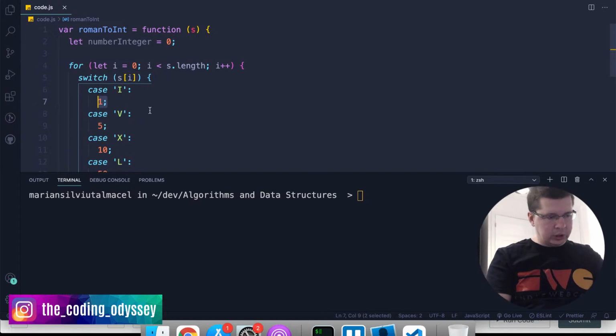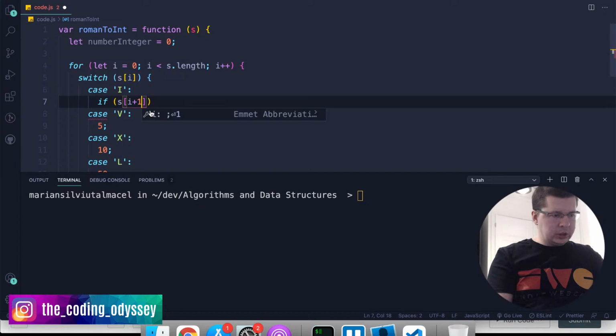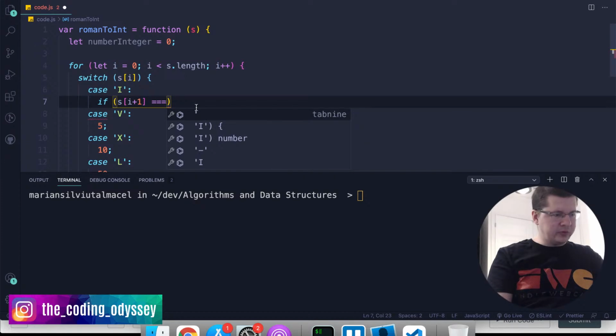If s of i plus 1, so if the next one is actually a V, we have to take that into consideration and make it a 4. So if s of i plus 1 equals V, then we take these two together and we add the 4 to the number integer.